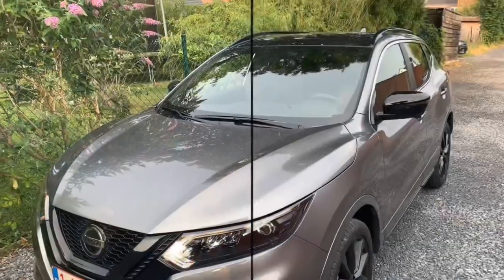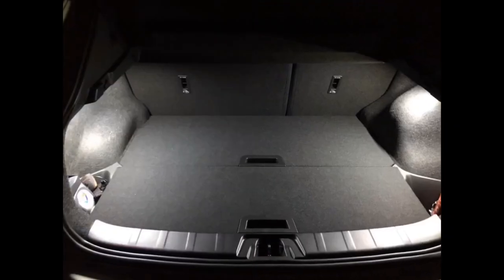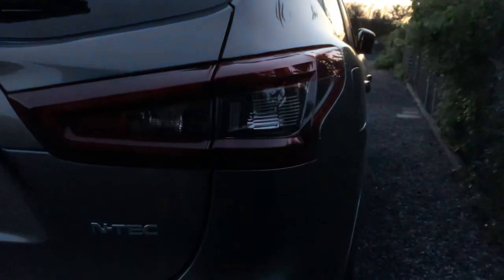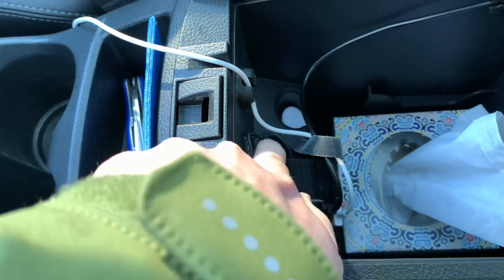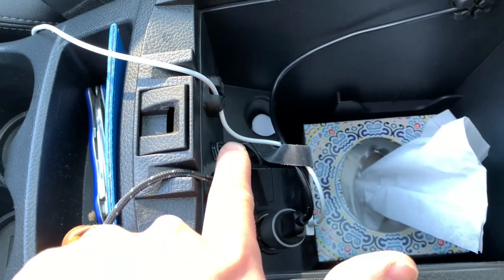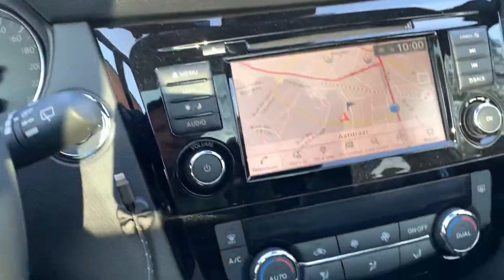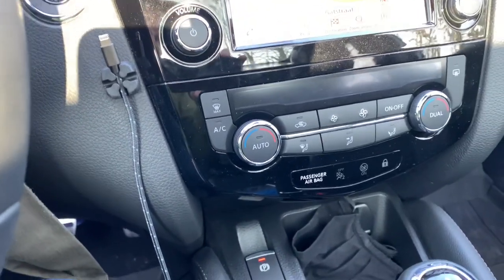Welcome to this new video. As you can see, I have several cables in my armrest. The first one is this door cable going from the USB port, routed all the way over here, which is my CarPlay cable. I used a 2-meter thick cable from RhinoShield that is really discreet.